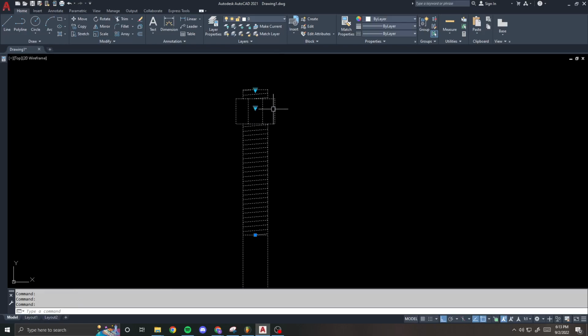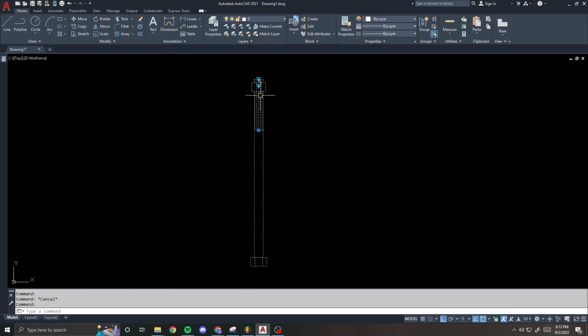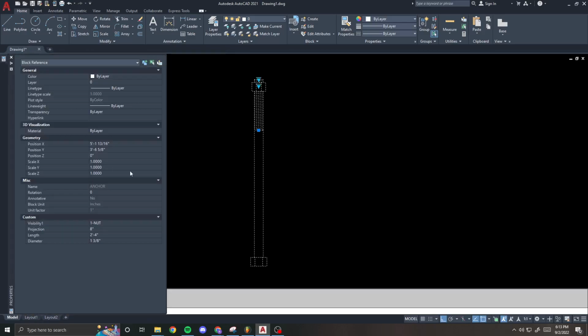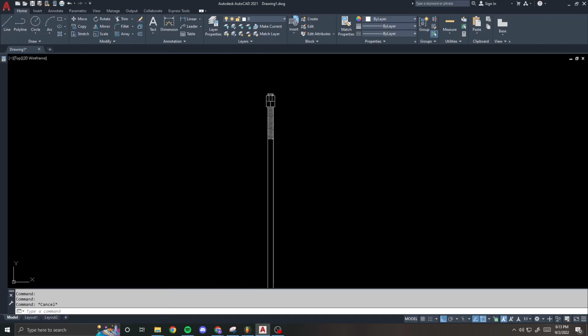Now, there's one other thing we may have an error with, and that's going to be the properties. How many things are in the properties that we don't want to see? We've got the diameter. We don't want the diameter to show. Actually, no, we do want the diameter to show up. This is the lookup table now. So I can select the diameter from the lookup table. We do want the projection, we want the length, and we want the visibility. So I can say, I've got a beefy bolt, 1.5 inches, and this thing is 4 feet long, and it's a double nut with a 12-inch projection.